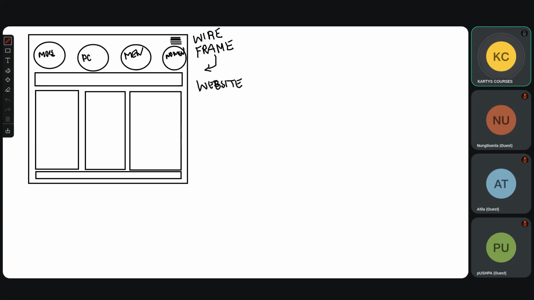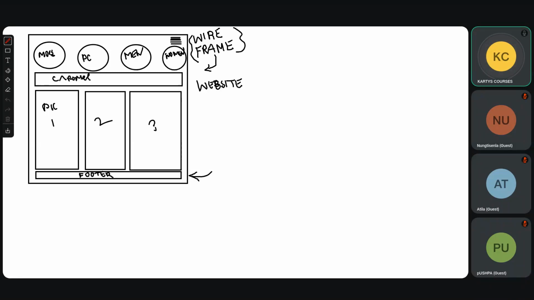Okay, I'm just drawing it. And this is a carousel. And these are pictures one, two, three. This is a footer. In technical words, anything at the bottom of the wireframe is called a footer. It's a website template, but it's not called a template. It's called a wireframe. This is the right terminology in tech.